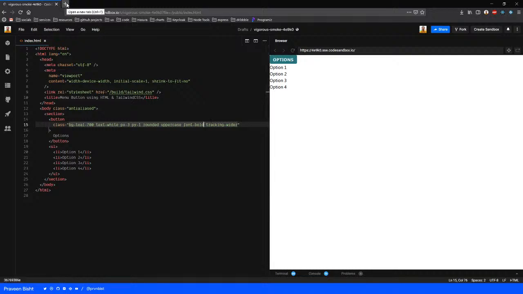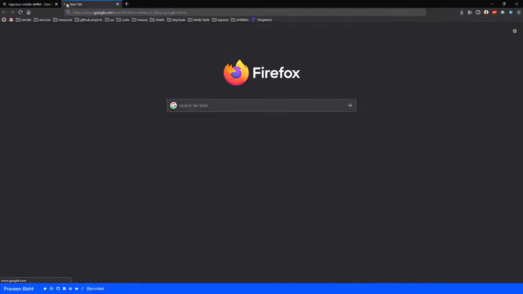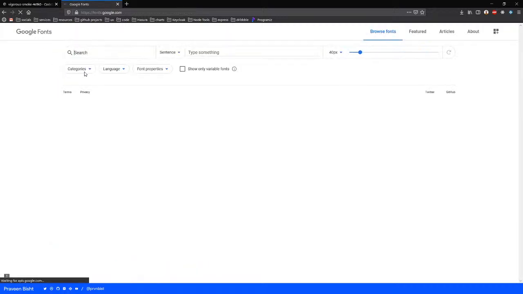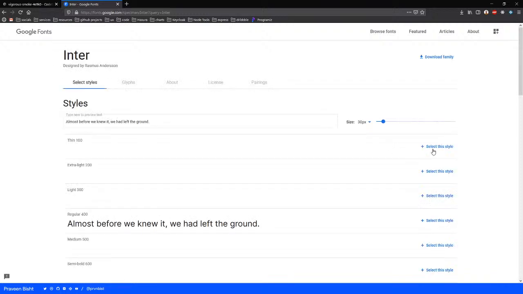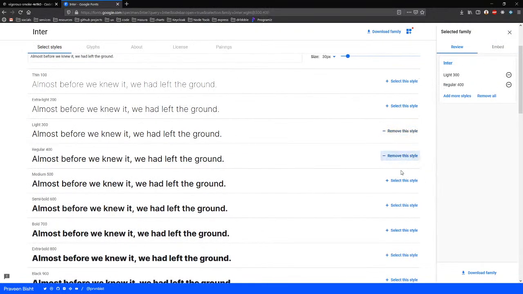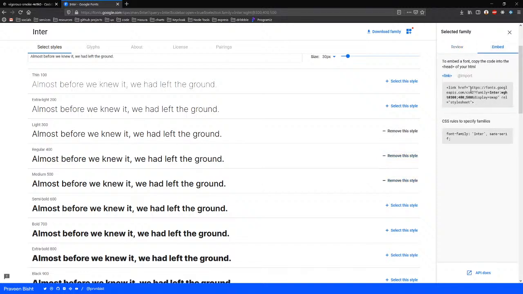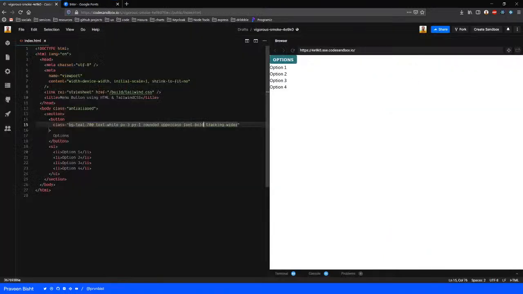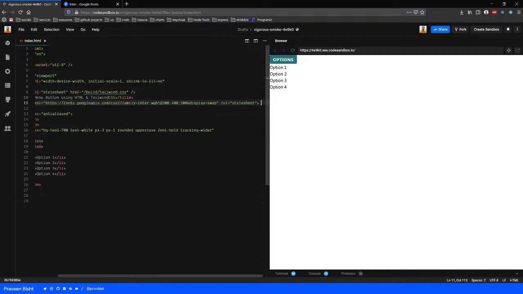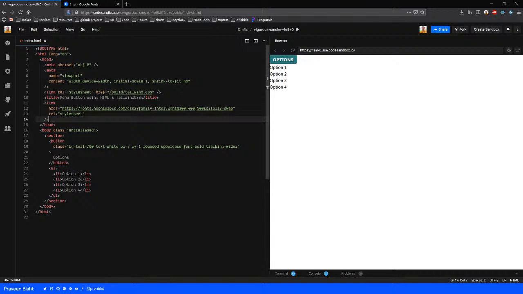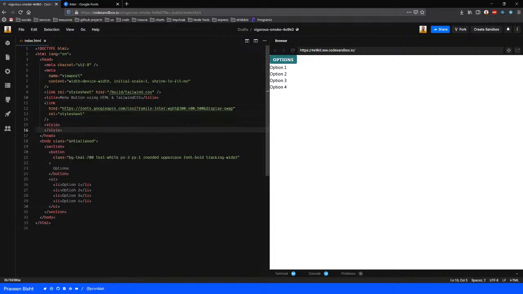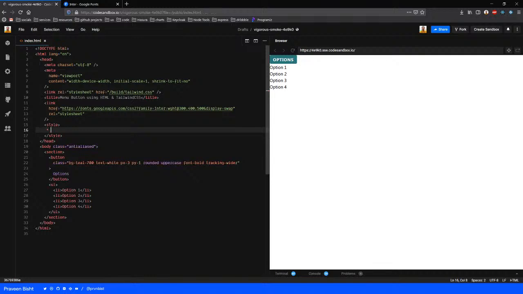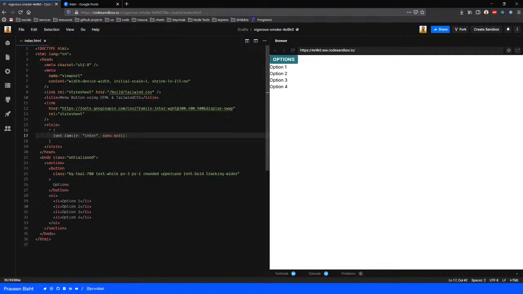Now, before we continue, let's quickly add a font from Google Fonts. I'm going to be choosing Inter as my font of choice here. I will need maybe the medium weight, and we can directly put the whole thing in the head of our HTML. Let's create this so we can add the font like this to everything, where the asterisk applies to all the elements. Right, now we have a font set up. Let's maybe revert it back to medium.